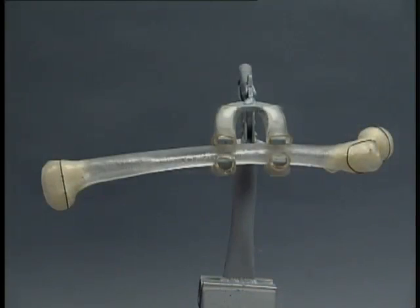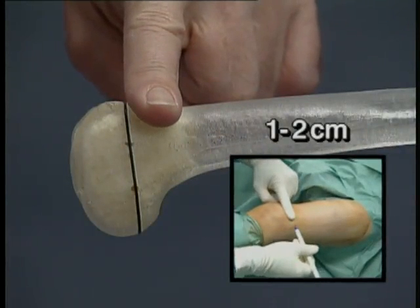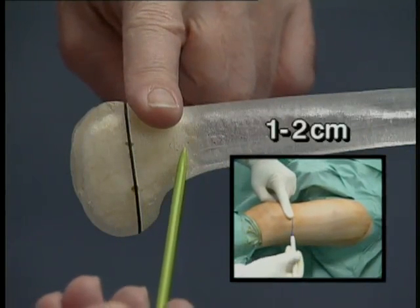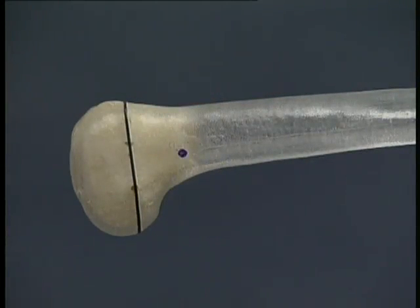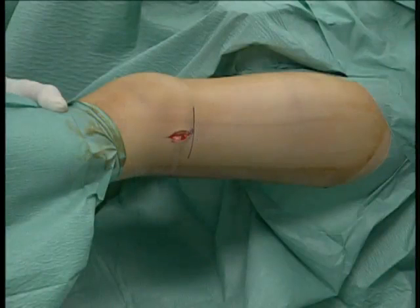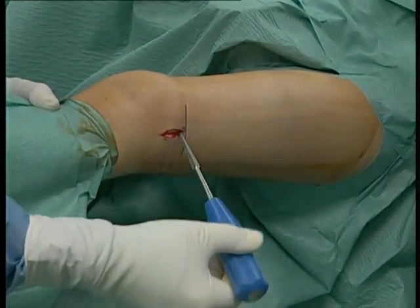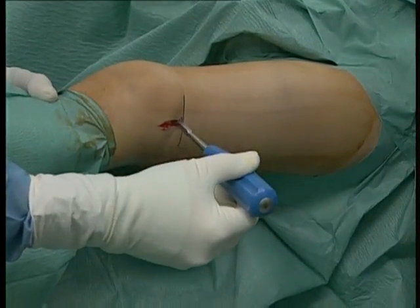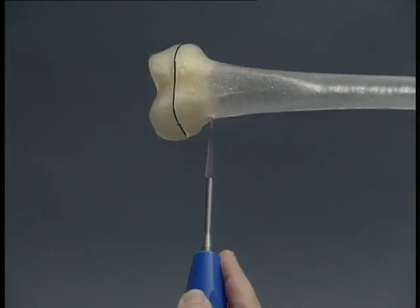For the ascending technique on the femur, the insertion points are one to two centimeters proximal to the distal epiphyseal plate — in children, about the width of one finger proximal to the upper pole of the patella. The intended insertion points should be checked under the image intensifier. Skin incisions are made at the planned insertion points, running distally for three to four centimeters depending on the size of the child. At the proximal end of the incision, the awl is inserted vertically down to the bone in the midline of the femoral axis, and with rotating movements a center mark is made.